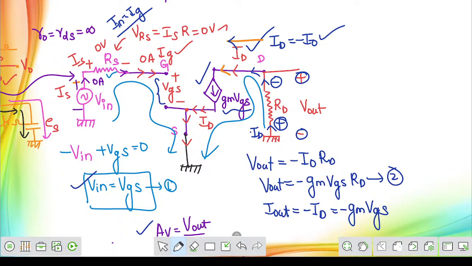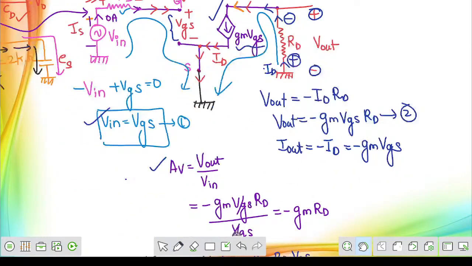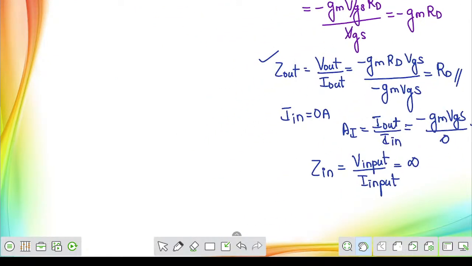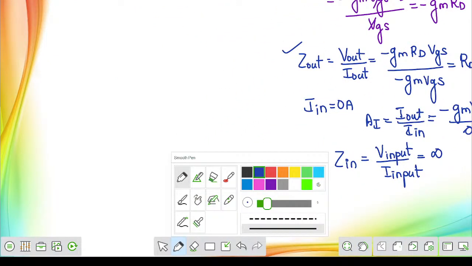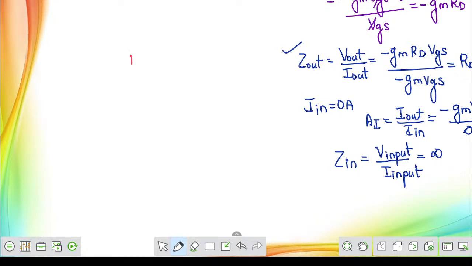But in every question that is not possible. What am I trying to say? I will take one more example, don't worry. We have already crossed the time, so I will tell you in what type of circuit these things will be different. Let me take one more example. Let us take a voltage divider circuit. Some of you might have heard about it. I will just show you the circuit now. Let us assume a circuit is given like this. Along with that, they have also given one more set of resistors here.